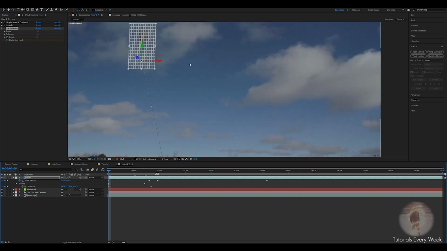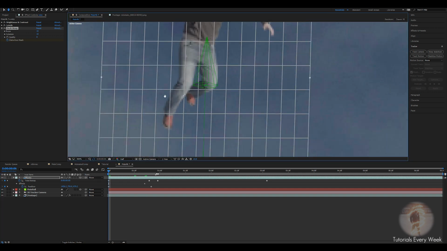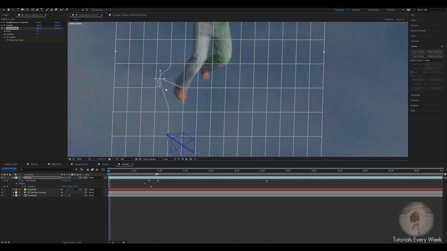Move it to the beginning, and then you just want to move the things very slightly. You don't want to exaggerate it because it won't look real. I'm just going to move his foot, pretend like he had his knee a little bit more bent.